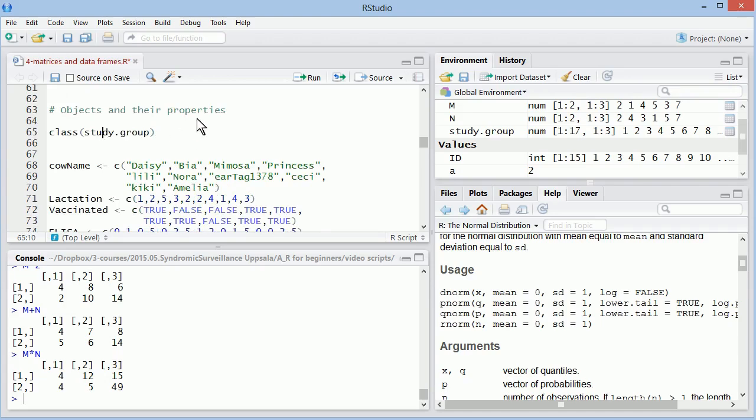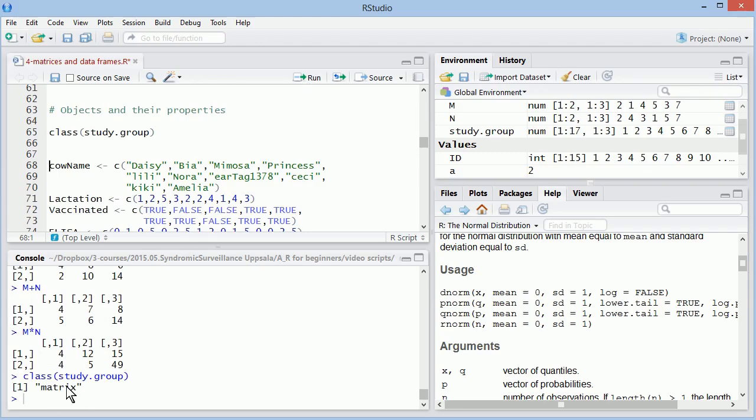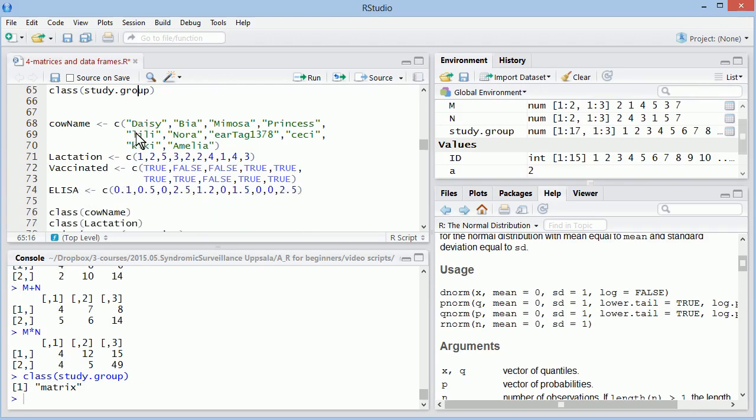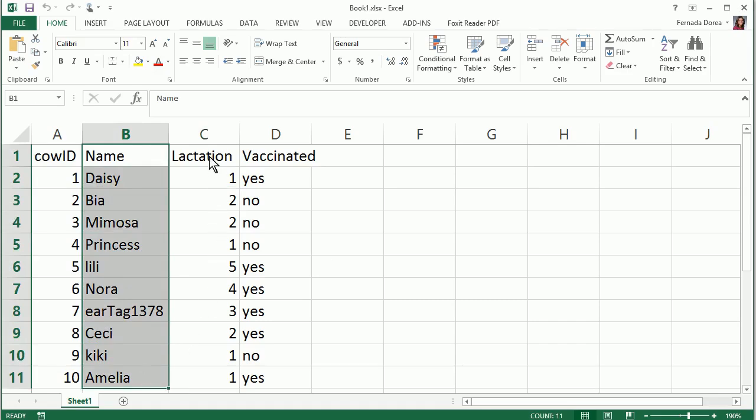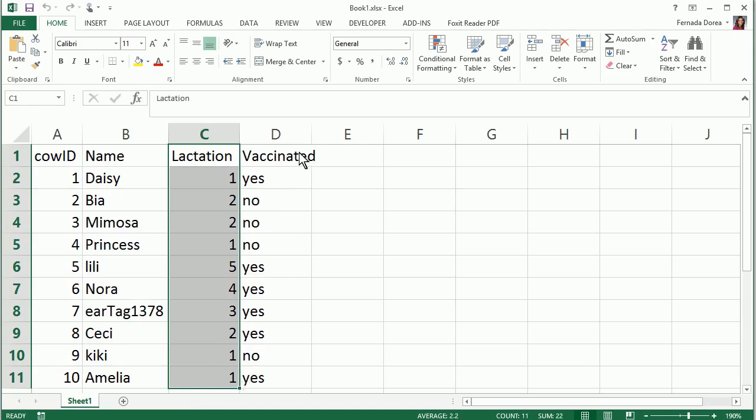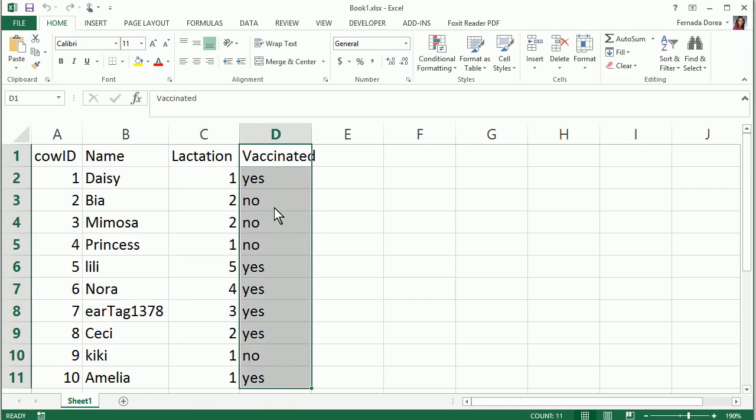Here you're just multiplying member by member. So when we created study group, either by using the function matrix or by using column bind, it created a matrix. So we saw that vectors could be character, they could be logical, they could be integers or numerical. Here we're just saying it's a matrix because it has 2 dimensions. If you want to know whether some columns are characters or numerical, you would have to ask that column by column. A matrix only accepts elements all of the same type, so either all numerical or all character. When you're dealing with data, that's rarely the case. So here I have one column that would be character, one column that would be numerical, and one column of yes or no, which you could see as logical, true or false.